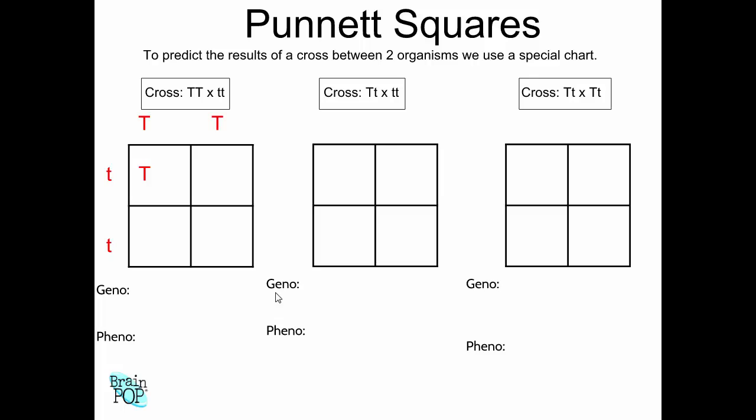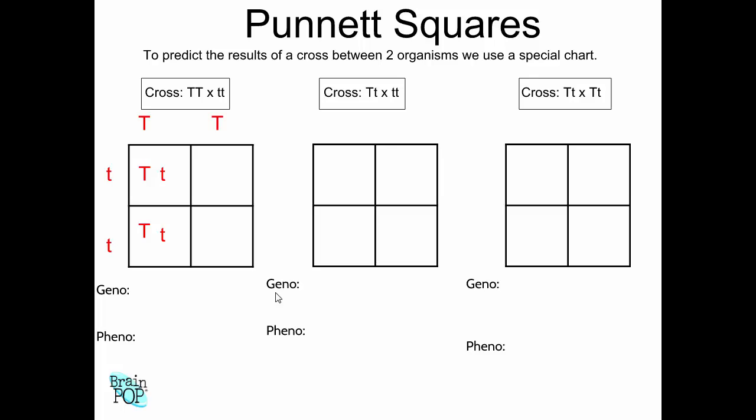You have big T from above, little t below. Does it matter which side? It doesn't really. Typically, you put the big T first, but that doesn't matter, as long as the genotype for each parent is only on one side. You don't switch up. But if you put little t on the top and big T on the side, that's okay too. You'll get the same result. For the bottom left, we take the big T from the column above and the little t from the row on the side: big T, little t.